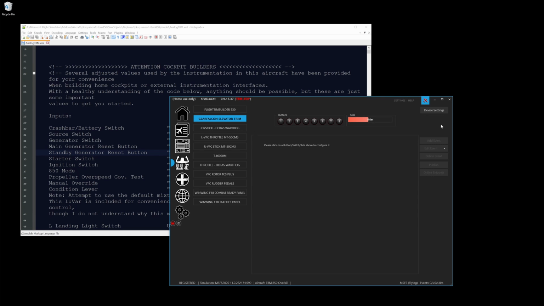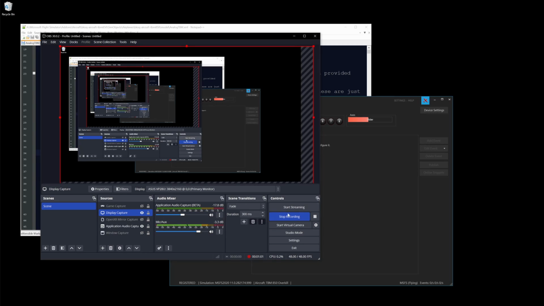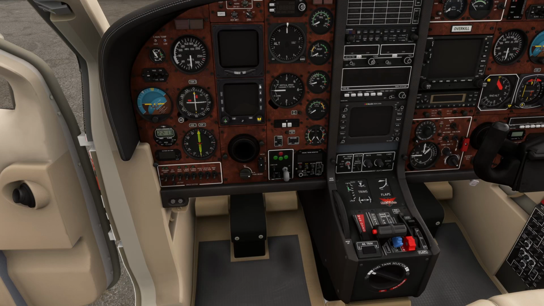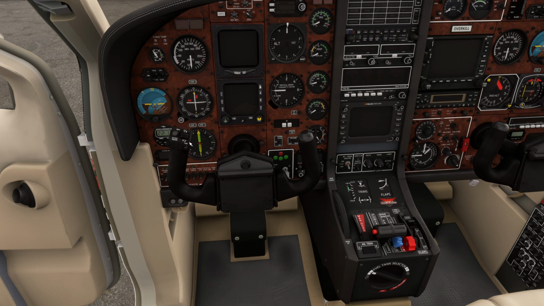So you want to make sure that you understand what your particular piece of hardware is doing. So what I'm going to do here is we're going to actually take a look at both. I'm going to set up the trim wheel from Gear Falcon on an axis, and we're also going to set up the electronic trim and a couple of different ways that you guys can do that to really refine how quickly or how slowly the trim will respond for you guys. So let's go ahead and get into that now.